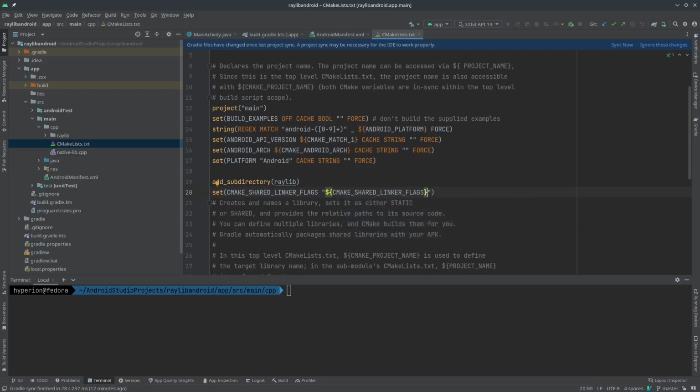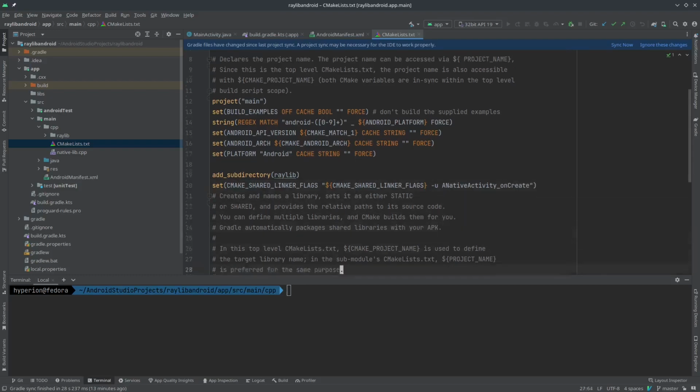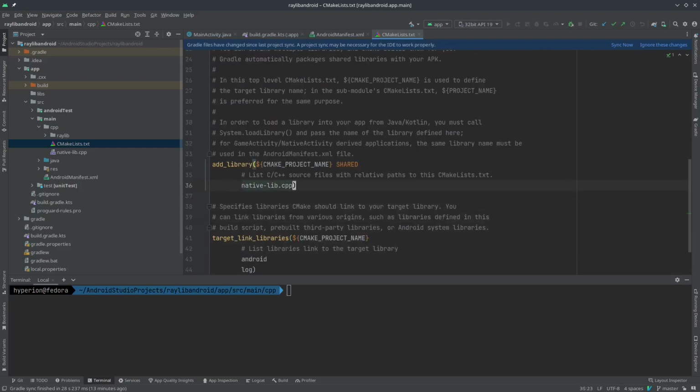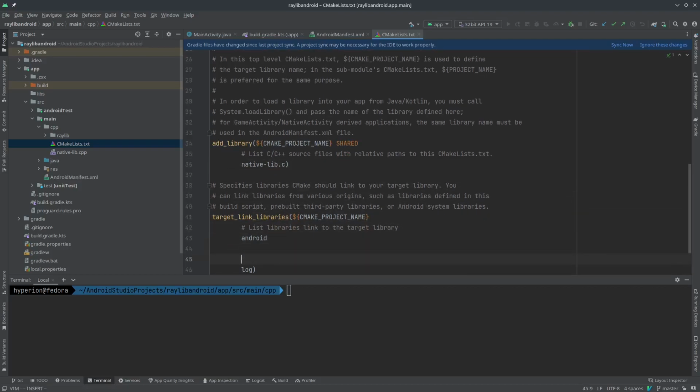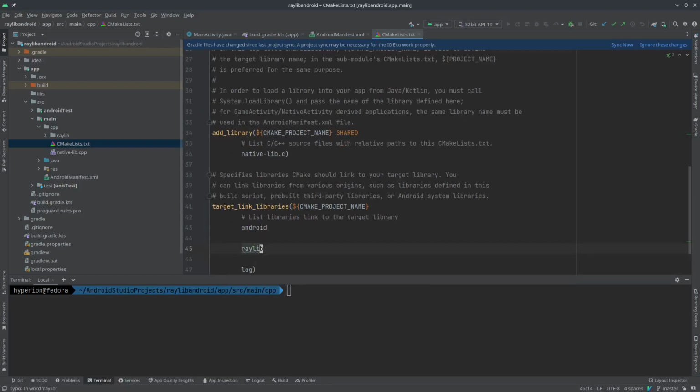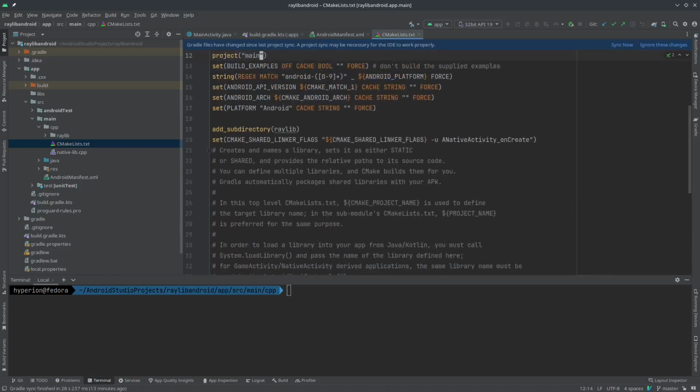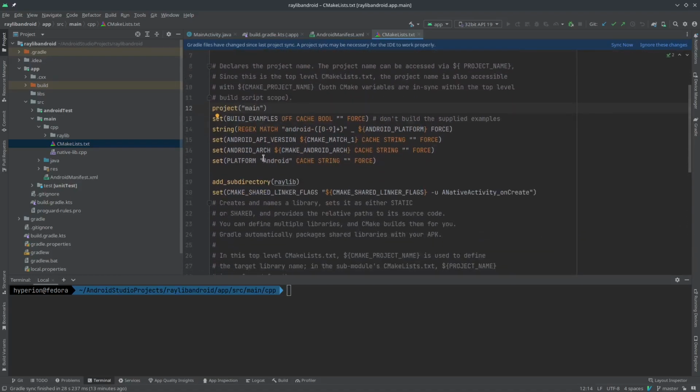And now for the moment, we change the name over here, and we add our Raylib library over here, and we save our CMake. This is all that you need to compile.